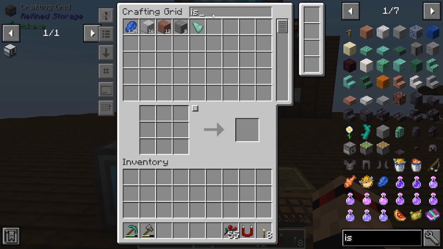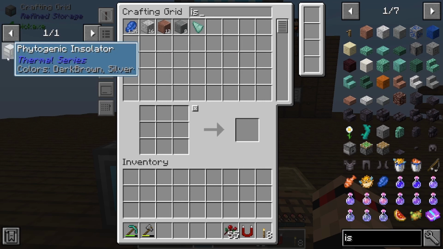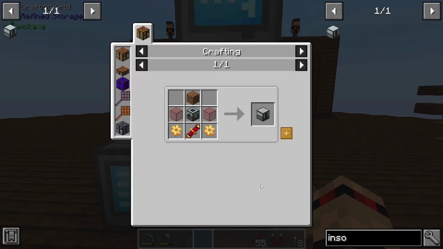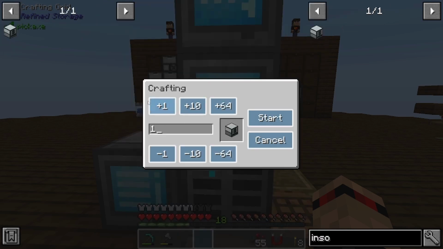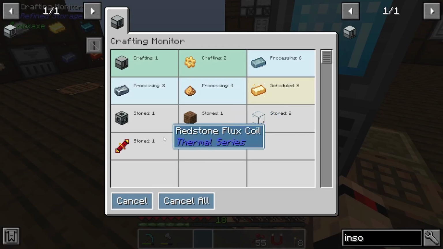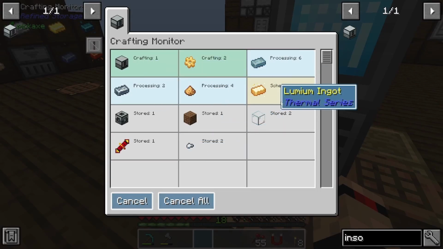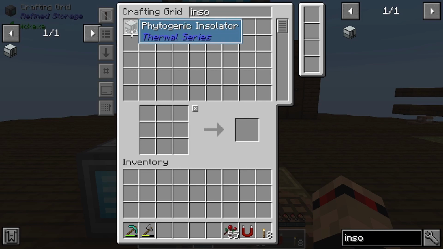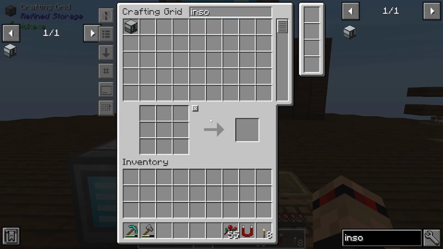ISO... No. Insulator. That's it, not ISO. So we can craft one of those, see what happens. So obviously it's got to go off and create the gears and all the aluminum. Make all of this stuff. There we go.